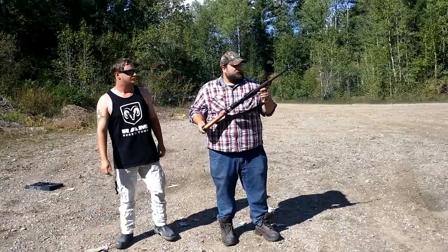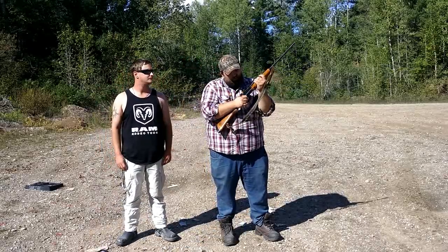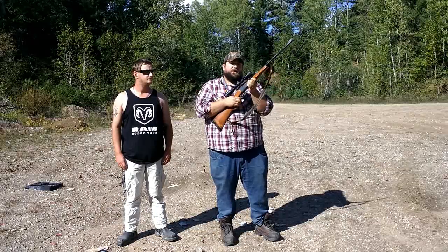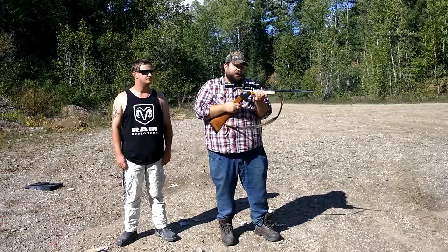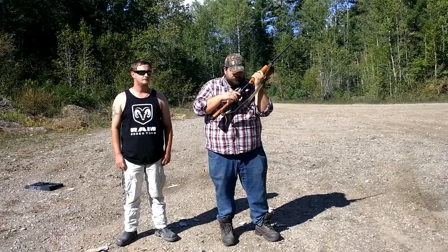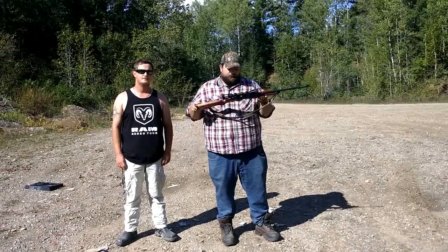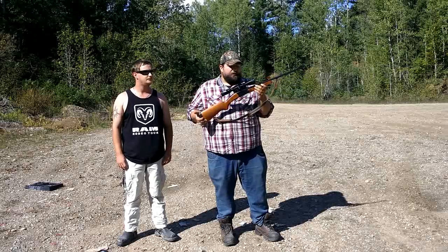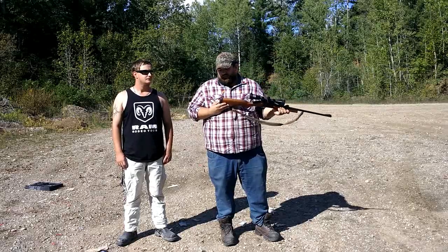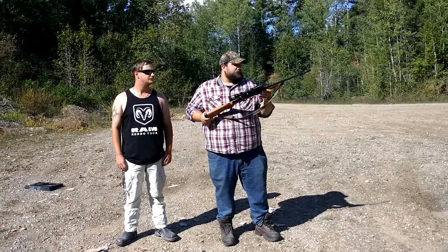It comes with nice wood — a nice wooden and metal package. There's no plastic on it at all, well, actually the trigger guard is plastic. But the action lever — the lever that releases the action open and close — is metal. It's a nice wooden steel gun with a fairly decent butt pad on it, and the wood grain is pretty nice.